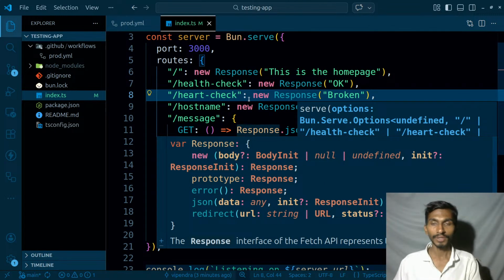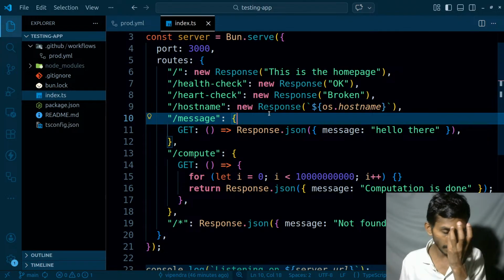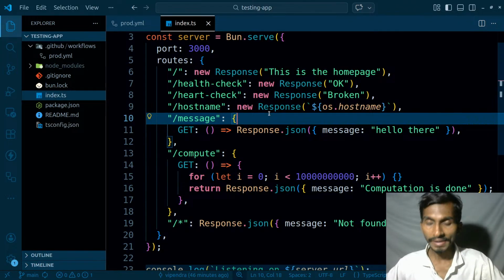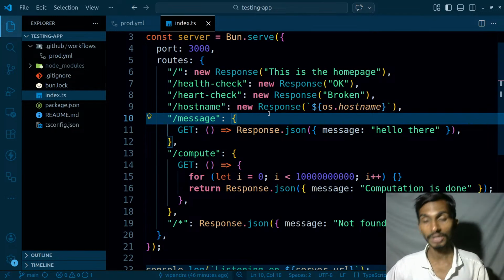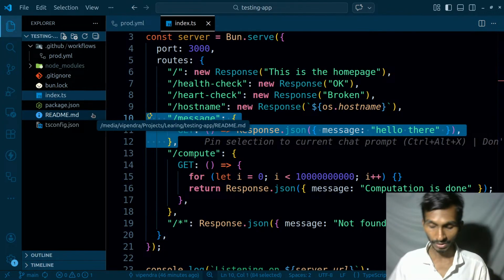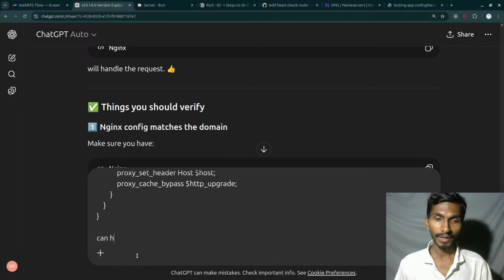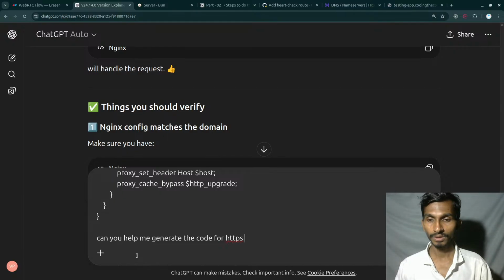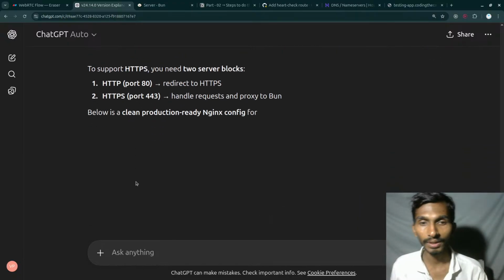I want to add the certificates as well, so that instead of sending HTTP requests, I am actually sending HTTPS requests. Generating the certificate is not a problem, but at the end of the day, I will have to listen for the incoming request at port 443, because HTTPS sends the requests there only. So using this, can you help me generate the code for HTTPS requests? I don't know what the code is gonna look like, so let's learn it on the go.